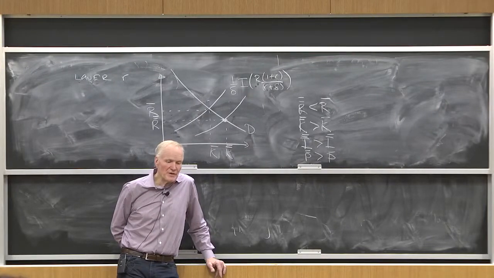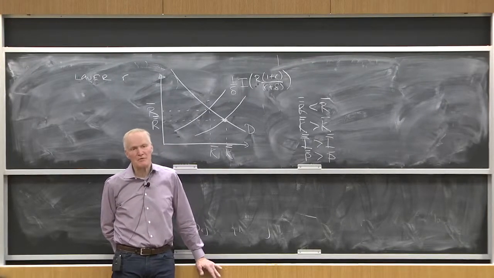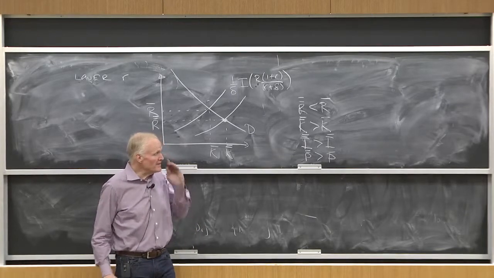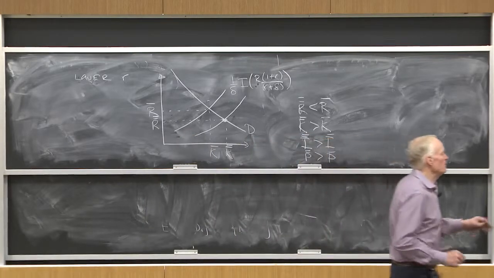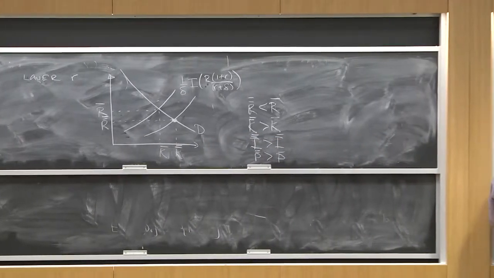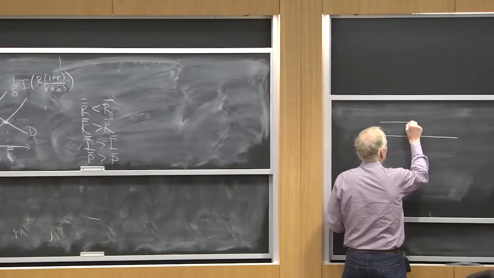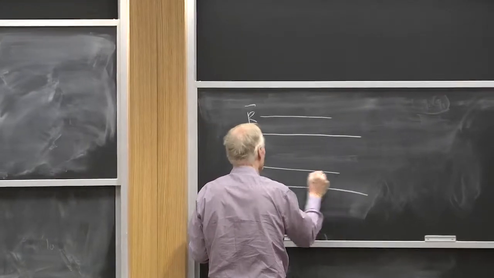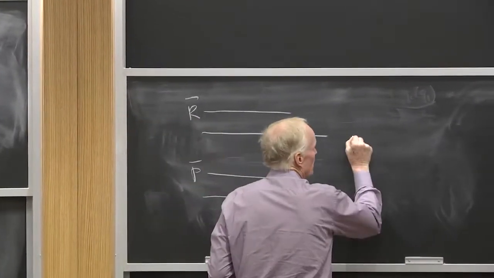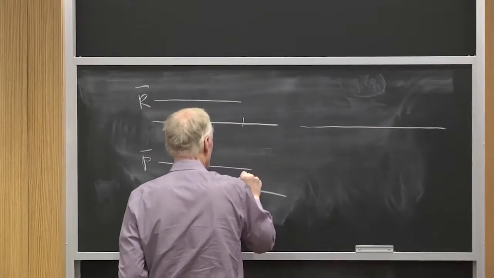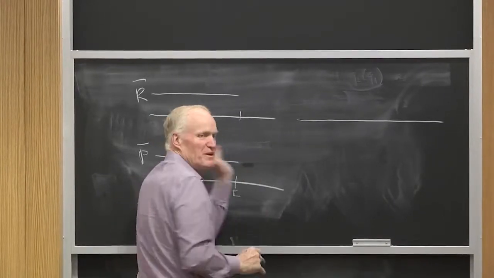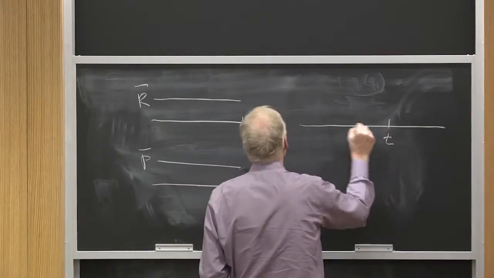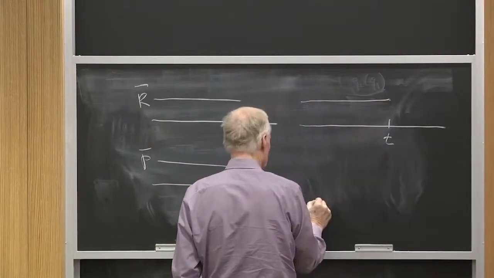No, if R was lower and it was permanently lower, you would get a boom. And the dynamics would be pretty straightforward, right? Because think about it. Here's R bar. Let's assume you had this unanticipated decrease in interest rates at T. I'm not going to do the expectations. The expectations are going to be just like the ones we had before. But let's just do the unanticipated case just to remember what the dynamics look like.